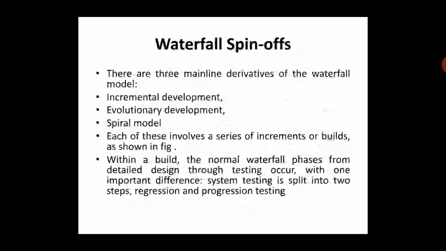In each build we're going to follow the waterfall model approach, from the detailed design to testing. That's what they have mentioned here. Within a build, the normal waterfall phases from detailed design through testing occur with only one important difference: system testing is divided into two approaches. One is regression testing, another one is progression testing, in this waterfall spin-off approach.